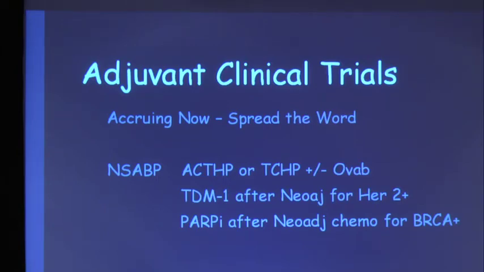We know that they are at risk, so now we're bringing in drugs from the metastatic setting to see if we can improve that. And then for women who are BRCA positive, we actually have drugs called PARP inhibitors that we think may make the therapies work better. And so same thing, upfront chemotherapy could be BRCA1 or BRCA2, and BRCA2 are usually ER positive breast cancer, so you don't have to be triple negative BRCA to meet this criteria.